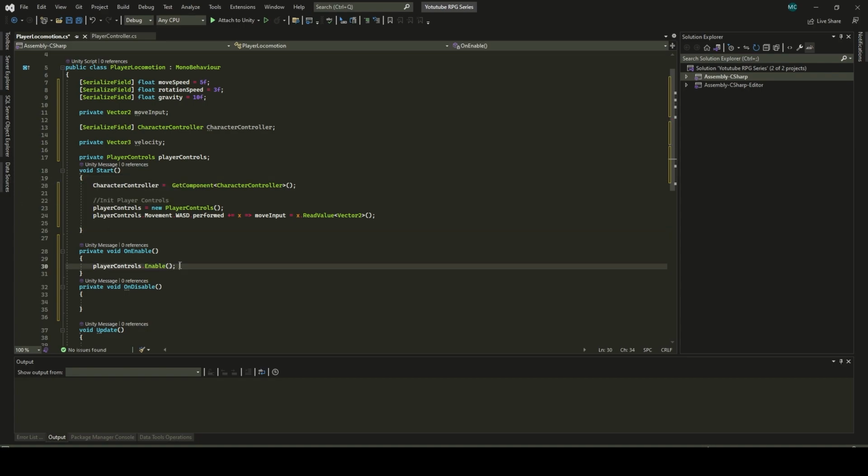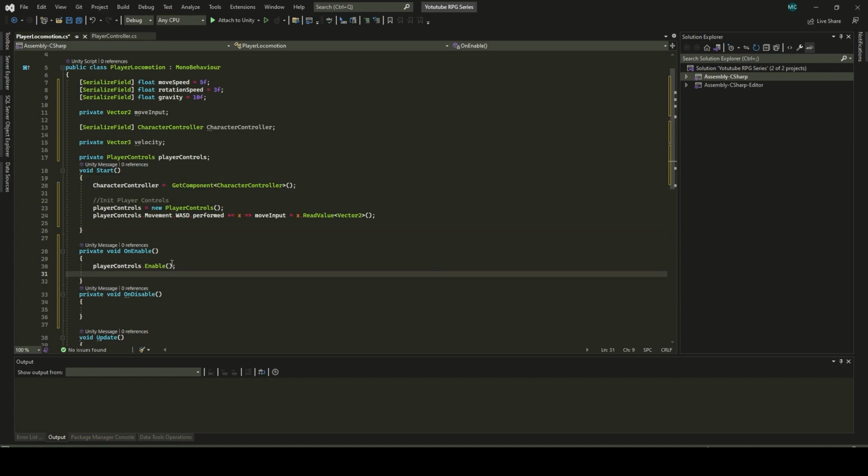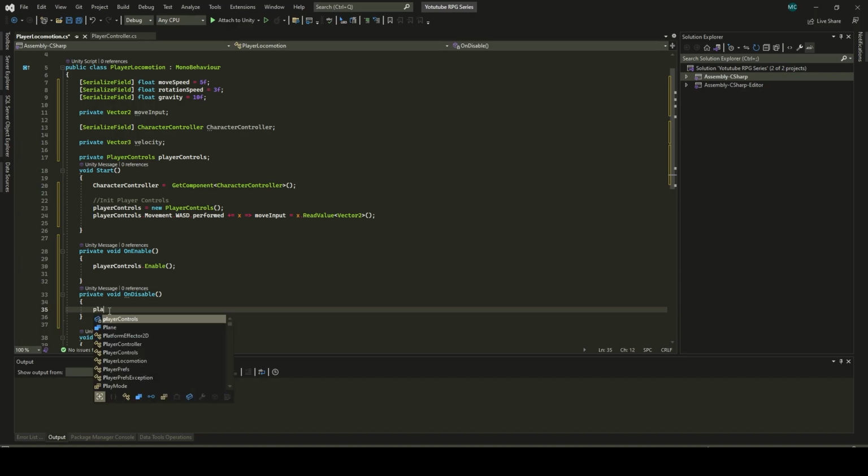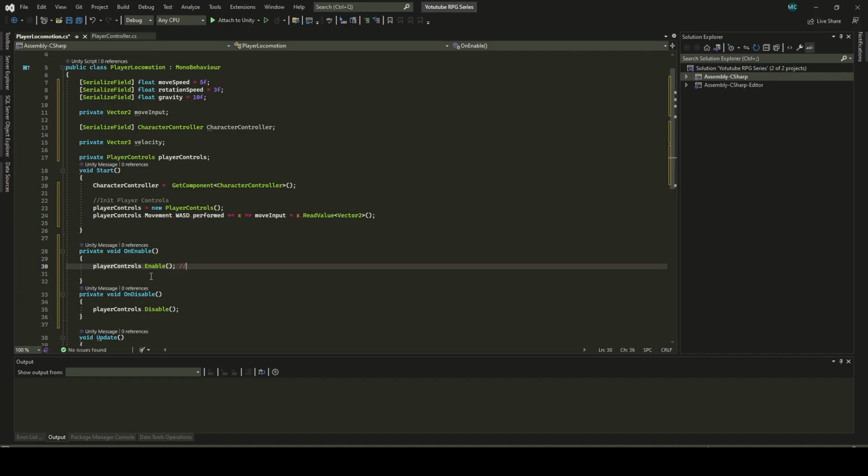Then what else do we want to do? We don't want to do anything else right now. Then we go to the disabled, and we want to do the same. For those of you who are quick, you've already caught up. We're going to say playerControls dot, what we want to do to them, we want to disable as soon as the player is disabled. So let me just put a comment here for you guys to follow nicely when you're on your own.